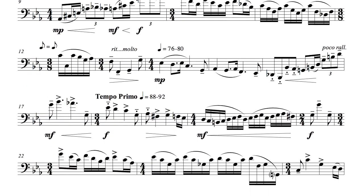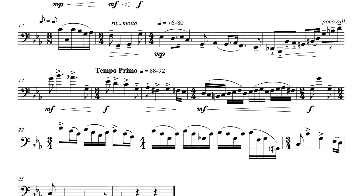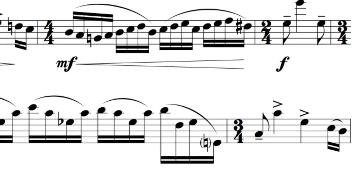The last two notes of measure 23, G-flat to G-natural, should be treated in the same way as the downward octave C's in measure 12. Keep a relatively normal support and air speed setting, but then pop the jaw downward on the low G natural. Here, you should also be sure to quickly close the half hole — even a small leak in the first finger will keep the note from skipping into the lower octave.